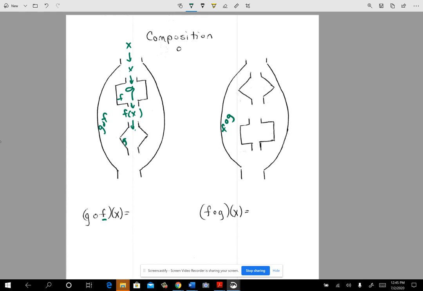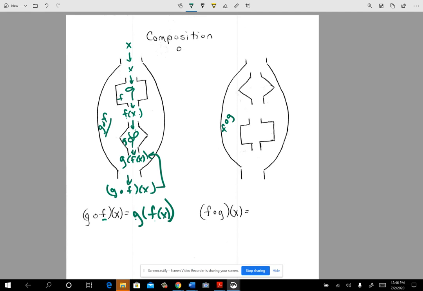So f of x is going to go into the g function, something's going to happen, and what comes out the other end of that would be g of your input. The input was f of x, so g of f of x is what comes out of that one. So the overall machine was called the composition of g with f, and what comes out at the end is this. That means these two things better be equal. That defines what the composition of g with f would be. It just means this. And I really harped on you understanding function notation so that when you see something like g of f of x, you can just do what it says.